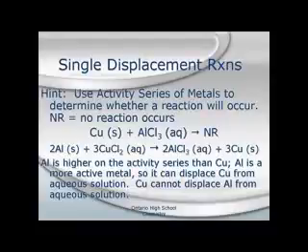Well, we have done predictions for decomposition reactions and predictions for synthesis reactions. The next set of reactions that we want to deal with are single displacement reactions, and in order to predict these, you're going to need to use an activity series of metals to determine whether a reaction will occur or not.